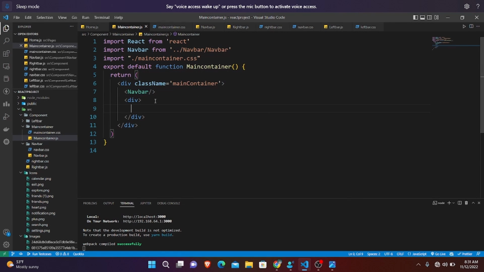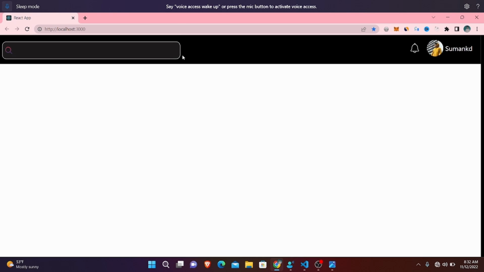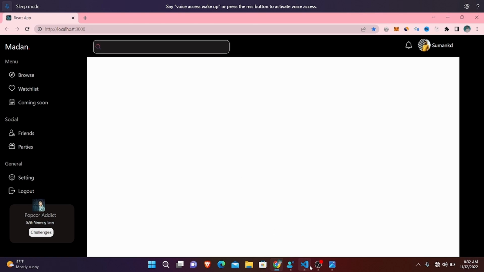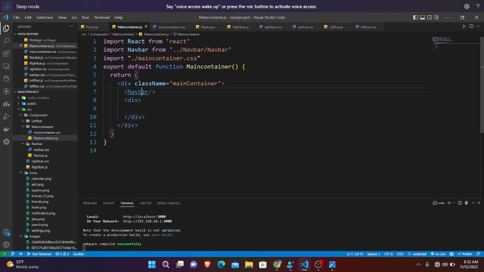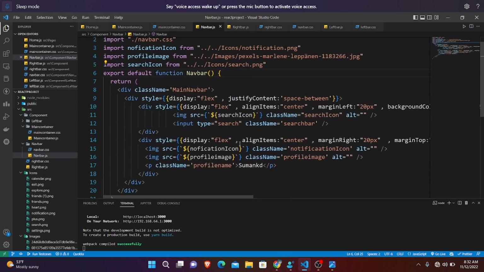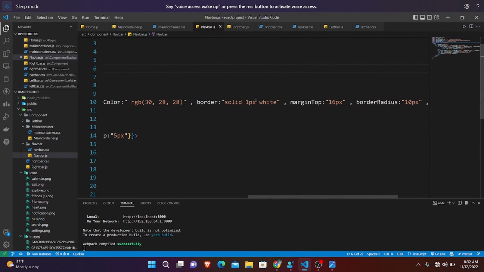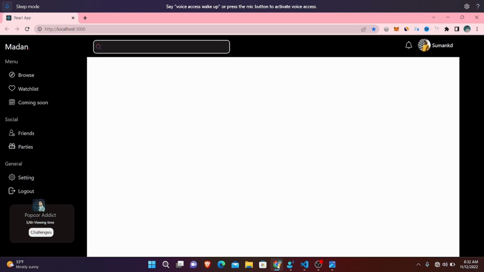But let's go in our front end, and maybe I think this border should be more, and maybe the white color is not suitable for this border. So for this search, let's go in our navbar, and here instead of 1 I'm going to increase this and make it 2.